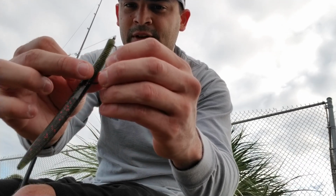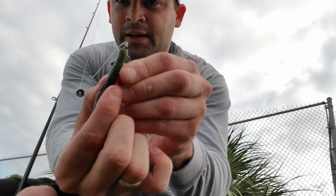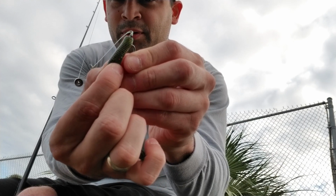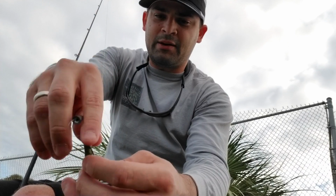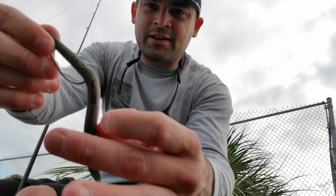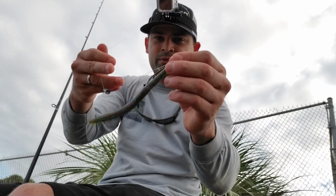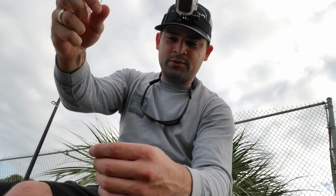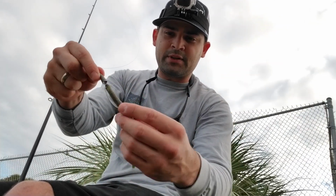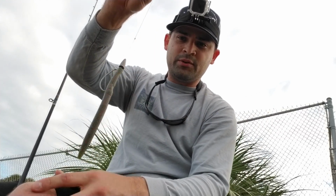And then what I like to do is bring the body of it up a little bit, and then put it back down on the tip of the hook itself. That right there makes it weedless, and you're dragging this on the bottom and you're not going to get caught with anything. So that's the traditional way of doing it. I'm sure there are other ways I'll eventually get used to, because I'm learning different techniques, different ways of using these worms. But this is a simple way of using it, and it catches huge fish.